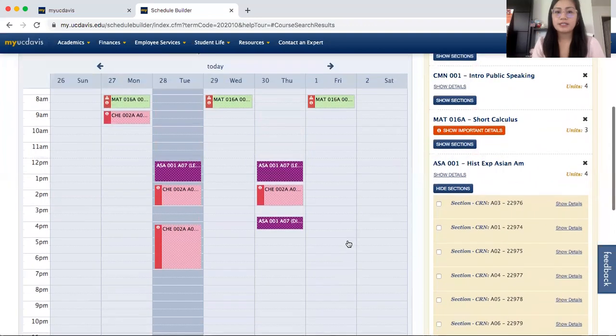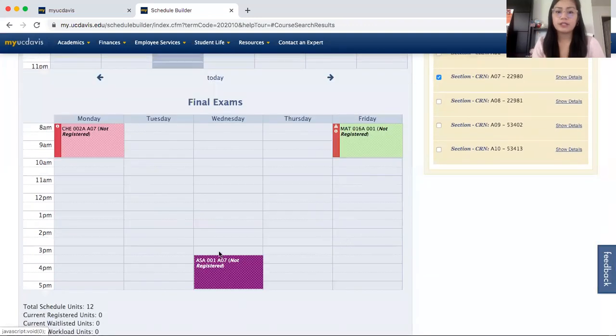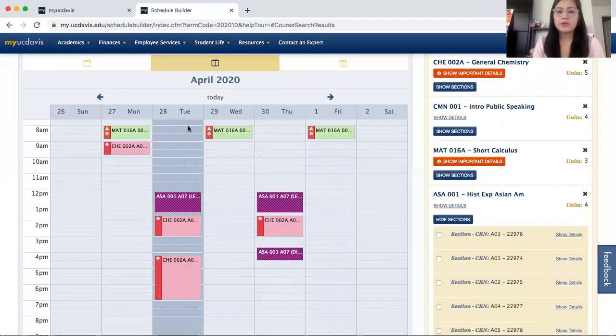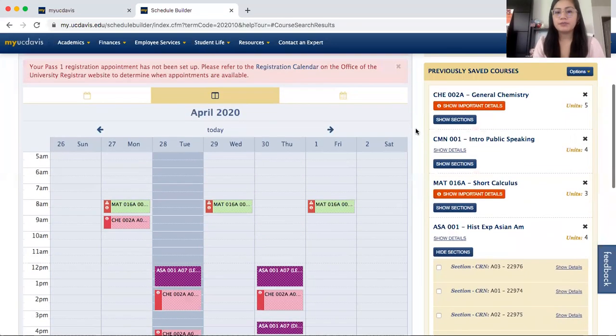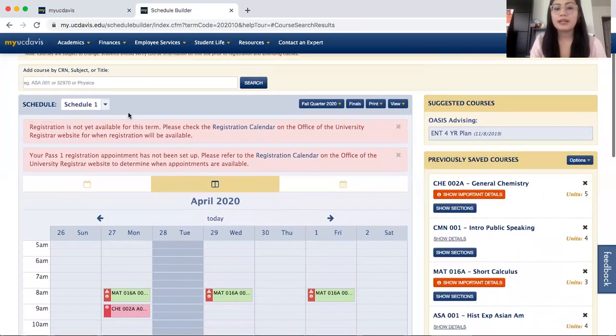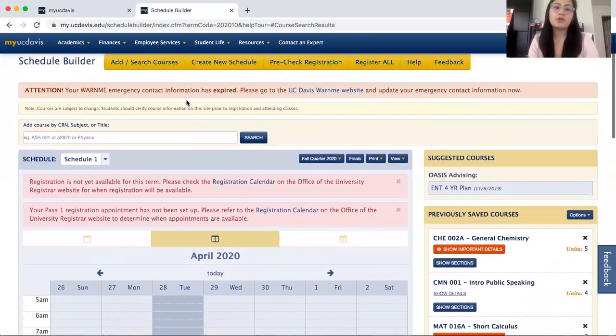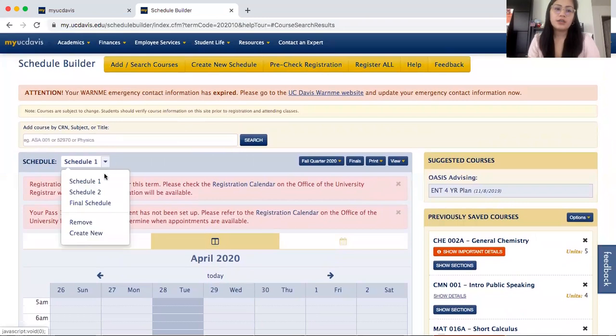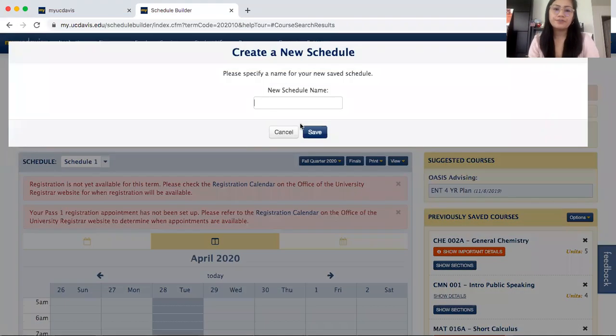and then it updates. And then let's check our final exams. Okay, great. So there's a lot of space in between, and that looks nice to me. Once you have a schedule, you can always keep that schedule, or you can create another schedule as a backup. So let's say it comes to your pastime and all of the seats are being filled. So you're not able to get the section that you want or the courses that you want. You can create a new schedule.